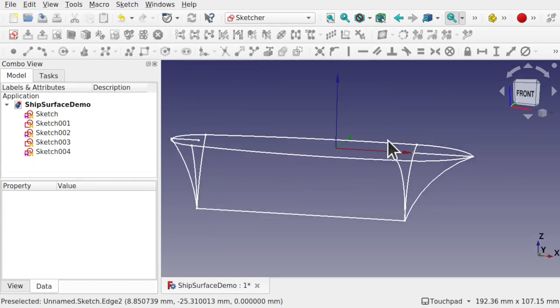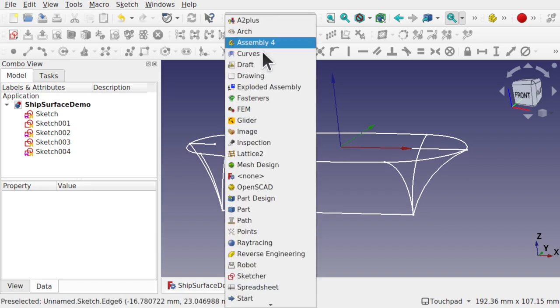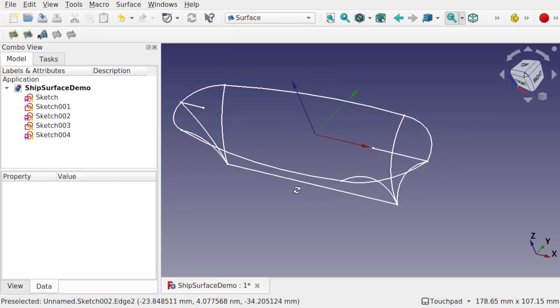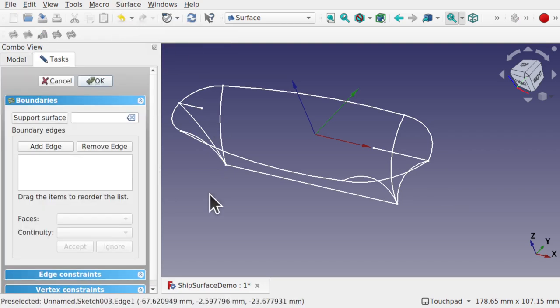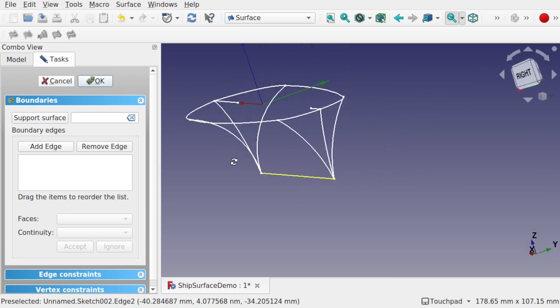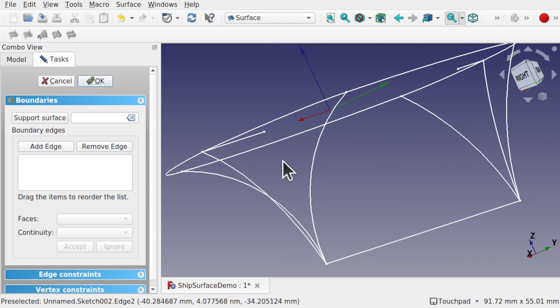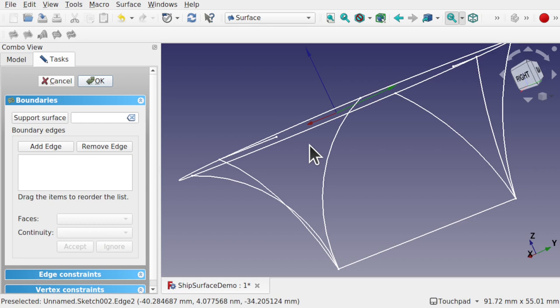So now we've got a skeleton of the rudimentary ship. Let's try to surface this now. We're going to be using the surface workbench. Let's come around to the surface workbench and start adding surfaces. We're going to be using the filling tool, this one here. So we click on that or come to surface filling. We can start adding edges. Let's start with this one. So I'm going to create a number of solids, so we can take it slowly so we get an understanding of how the surface workbench works. And what I'm thinking about doing is creating a number of solids from here so you get an idea of how to use them for different applications as well.